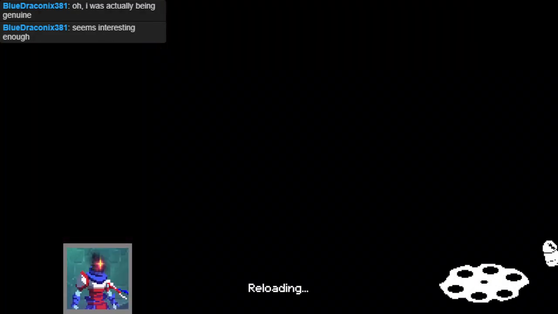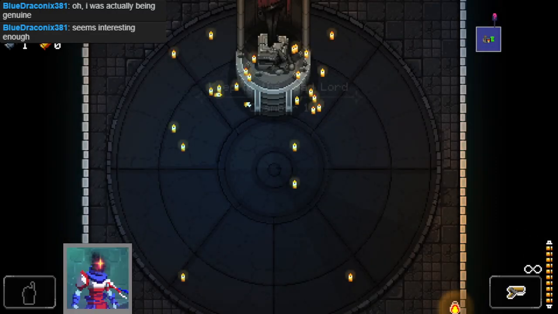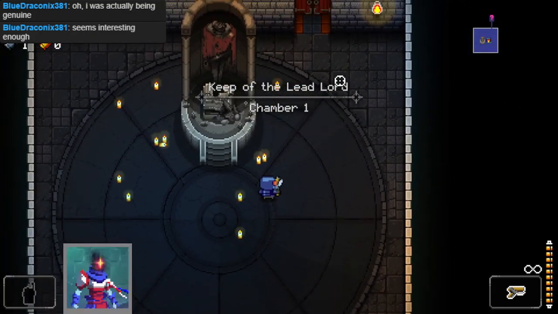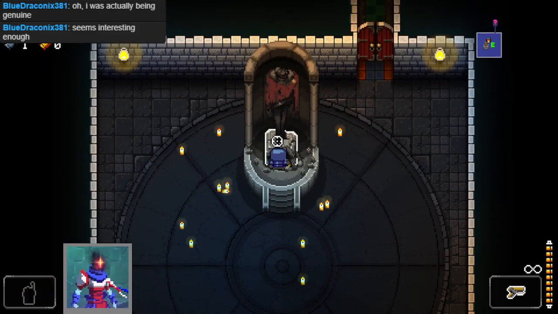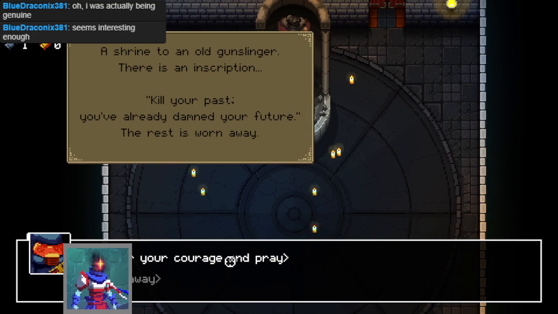Yeah, each of the characters have their own strengths and weaknesses. Alright. Chamber of the Lead Lord. There are, I believe, 6 different chambers. There's a lot of chambers. And you could talk to this statue to give yourself curse. If you do this, you get 9 curse.